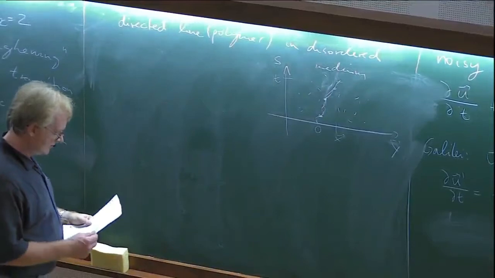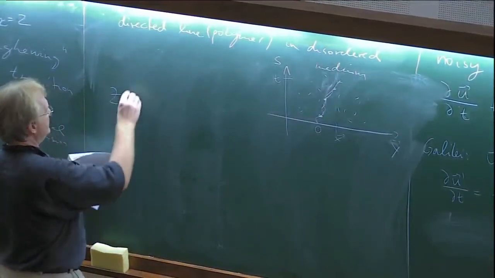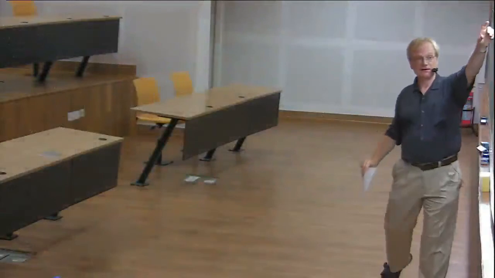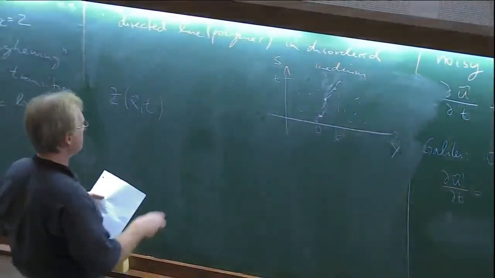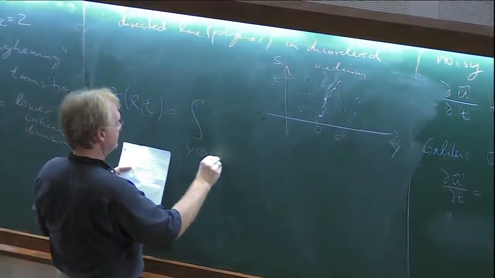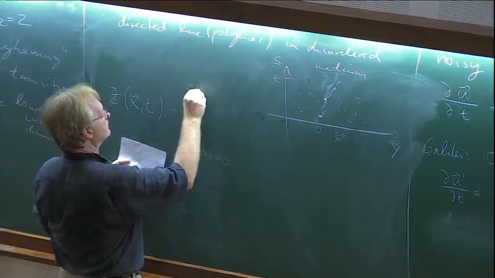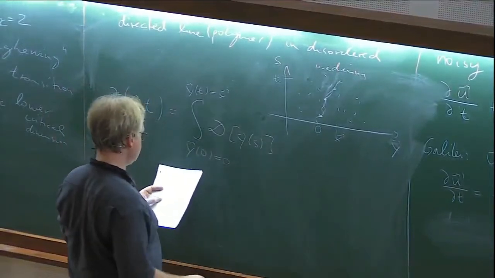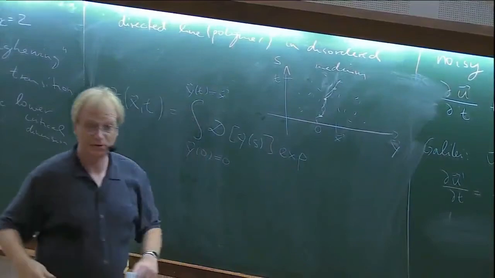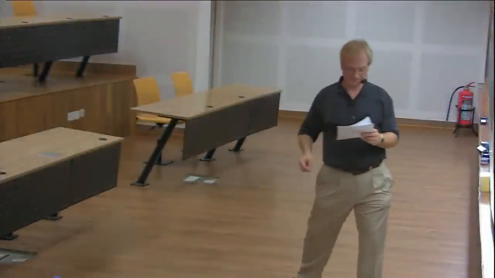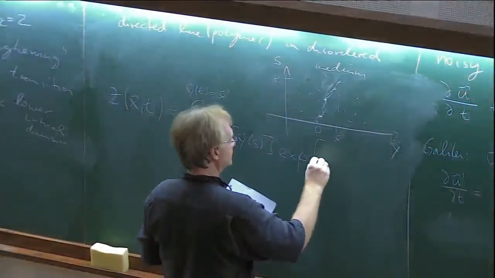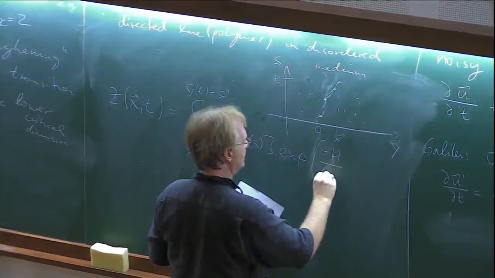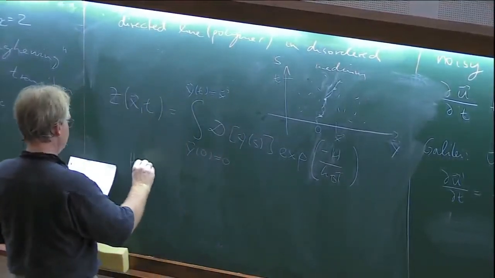So let's write this down in thermal equilibrium. And what we write down is basically something like a partition function, where this line starts at 0, ends at x, and at height 0 and ends at height t. So what is this? We have a constrained integral. We need to sum over all paths y of s that take us there. And we weigh the paths exponentially by some Boltzmann factor that knows about the energy. So what's the energy?